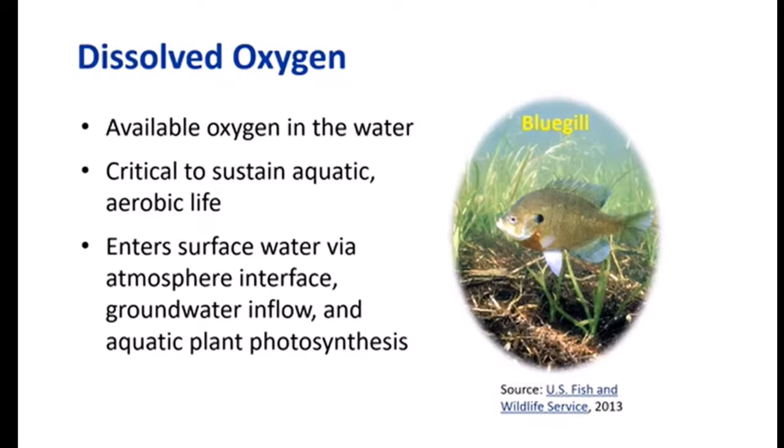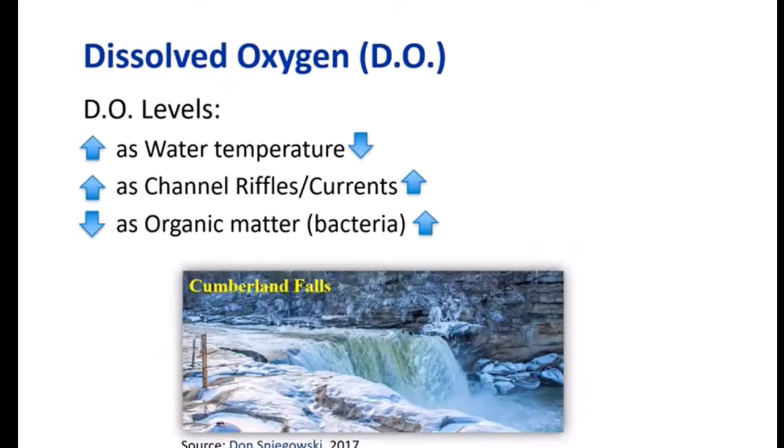Another common field parameter is dissolved oxygen. Most aquatic organisms obtain the oxygen they need to survive from the oxygen dissolved in the water. Oxygen enters the water from the atmosphere and from the groundwater, as well as from the photosynthesis of aquatic plants. The dissolved oxygen concentration can vary based on many factors. Cold water can hold more dissolved oxygen than warm water. This is one of the reasons why global warming is harmful to our aquatic life. Reduced yung dissolved oxygen at higher temperatures.